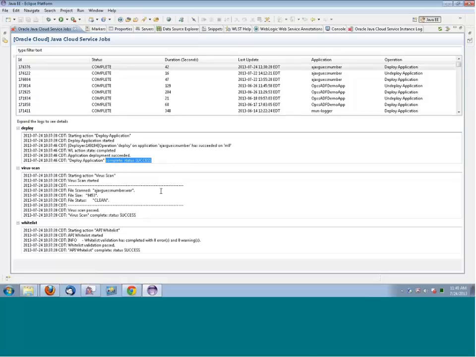Prior to deployment, the cloud actually ran a virus scan on the WAR file before it was deployed to the application server. And that virus scan completed successfully. And actually prior to that, the application was tested against an API whitelist.